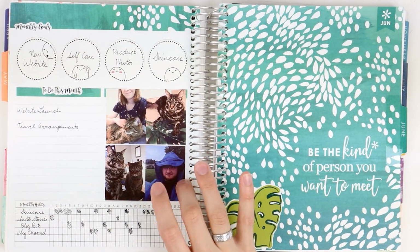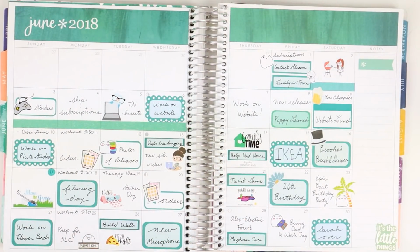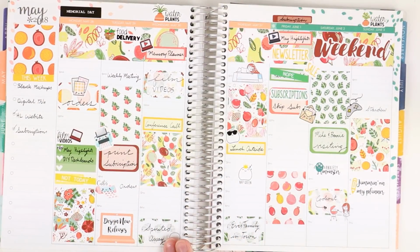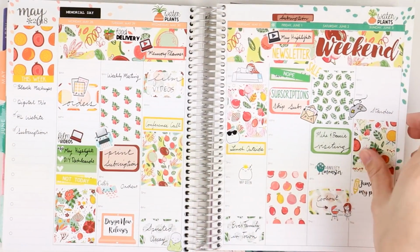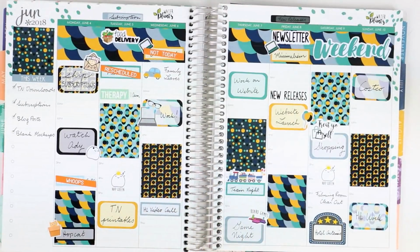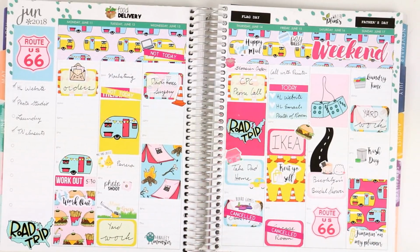Bunch of really cute photos of the cats. It was a cat heavy month, I guess, in June. So here we are. It's June. This is a fall fruits, but I guess you can use it any time of year. I think this was the point where I was getting tired of my monthly views. You can really tell how there's just a lot of space. I wasn't filling things in. Everything kind of started to feel very redundant. And I eventually stopped using my hourly altogether at the end of this month.